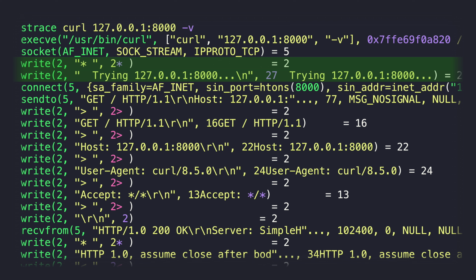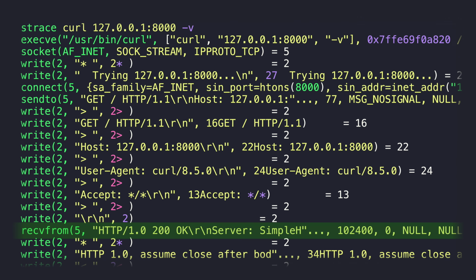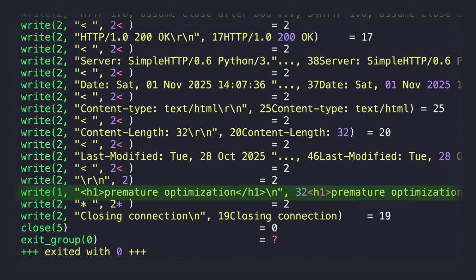Next, curl makes some write calls to the standard error. Then, we see the connect syscall, passing our previous file descriptor created from the socket call, along with port 8000 and the address of localhost. Then curl blocks itself on the recvfrom syscall, and once the kernel gets the response from the server, it sends it back to the application. Curl gets the response back, dumps the headers to the standard error and the actual body to the standard output, followed by closing of the socket and exiting the curl program. The summary of this activity is that an HTTP request is essentially opening the socket, connecting to the server, sending headers, receiving headers, the body, and cleaning up.